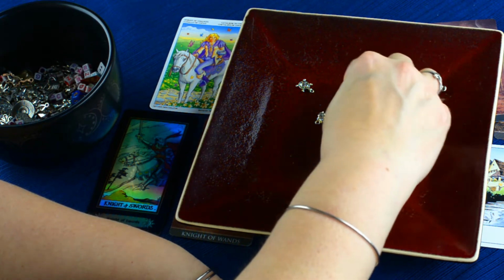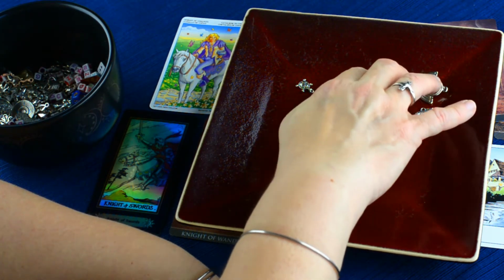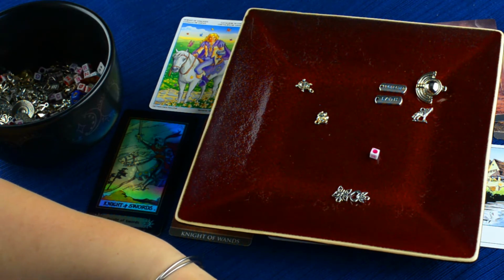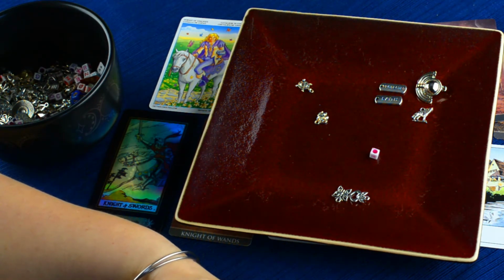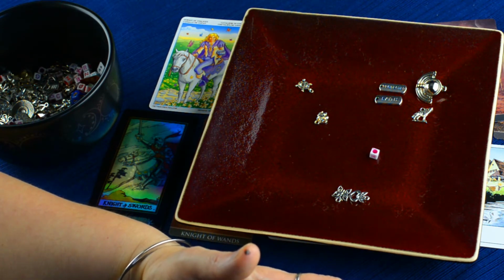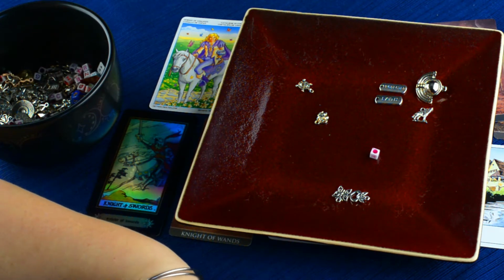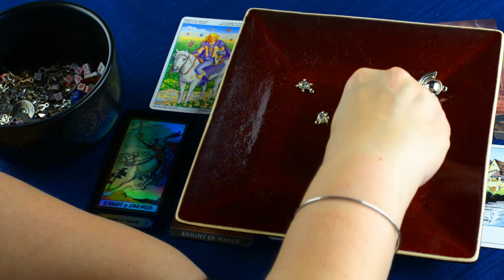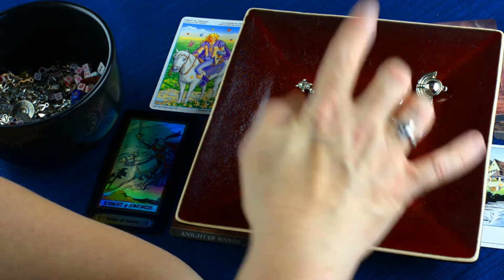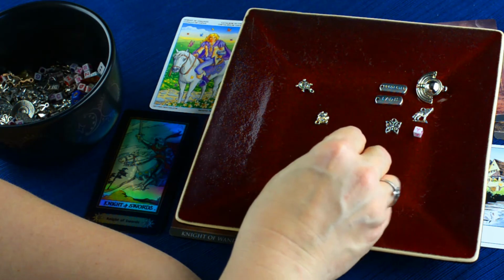We have the words protected and faith. I like that together, because with this energy of you guys having new ideas and new things coming along, sometimes it's hard to keep your faith or to know that everything's going to be okay. And I just see those words as helping you know to have faith and know that you're protected and that it's going to be okay, that you're going to get the answers that you seek, especially by going out into nature, because we have the butterfly as well, which sometimes is symbols from our spirit guides and other people.